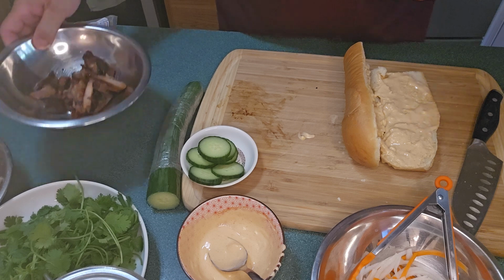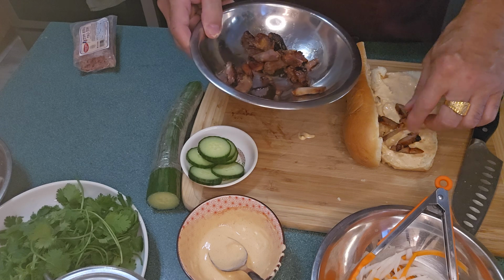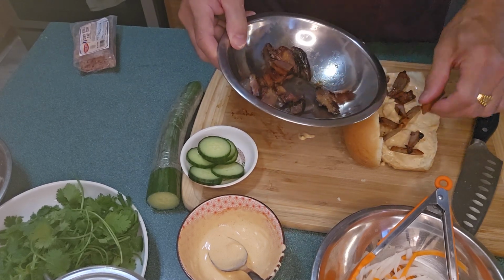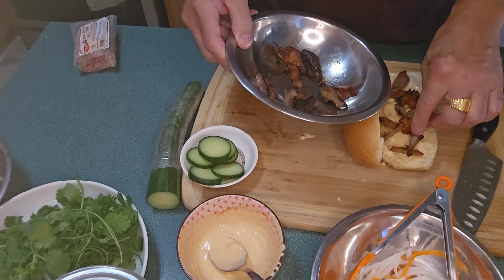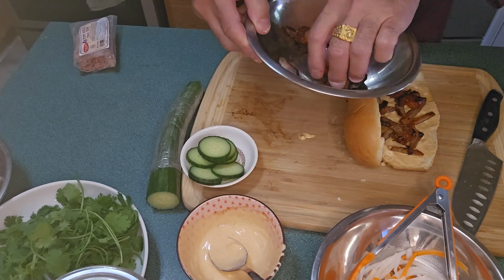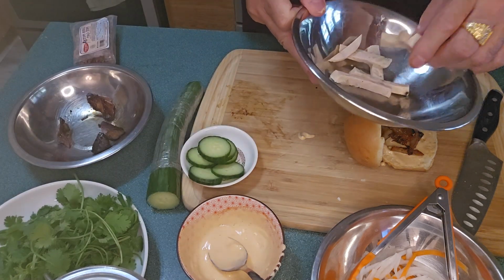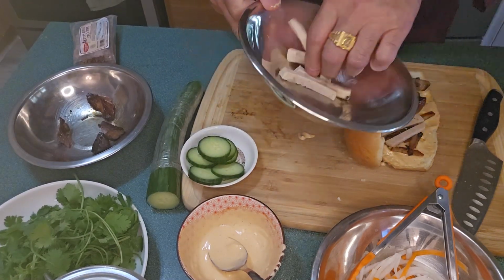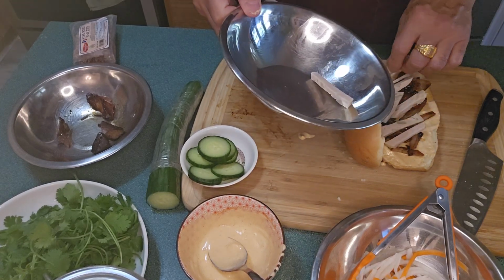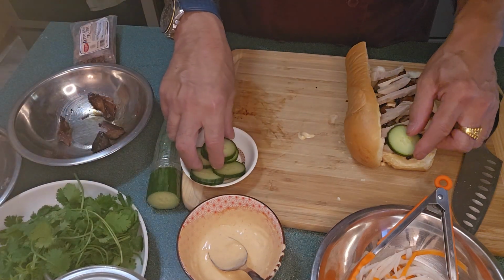Now we'll line it with some goodies. We'll add some roast pork, and I cut them in strips so every bite you get a nice piece. Then we'll add the pork roll, Vietnamese pork roll. This is different than regular cold cuts, and it's so much tastier. Then we'll add English cucumber.